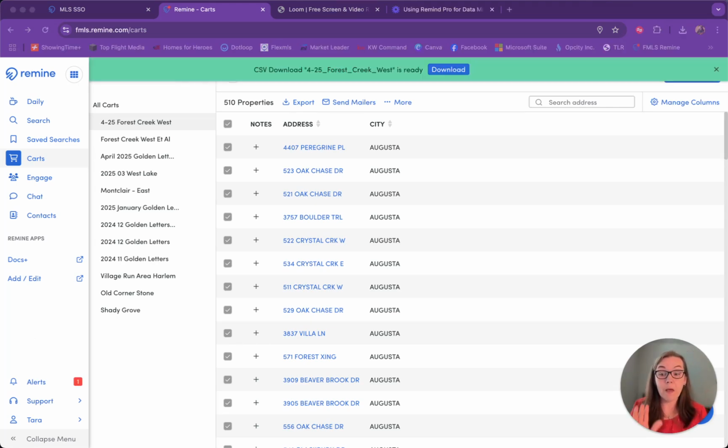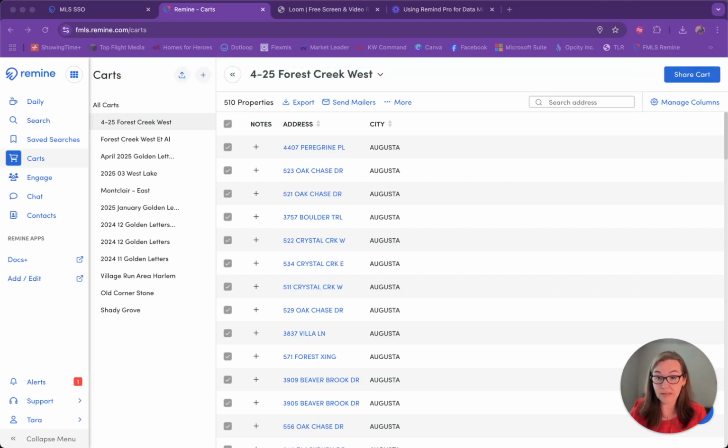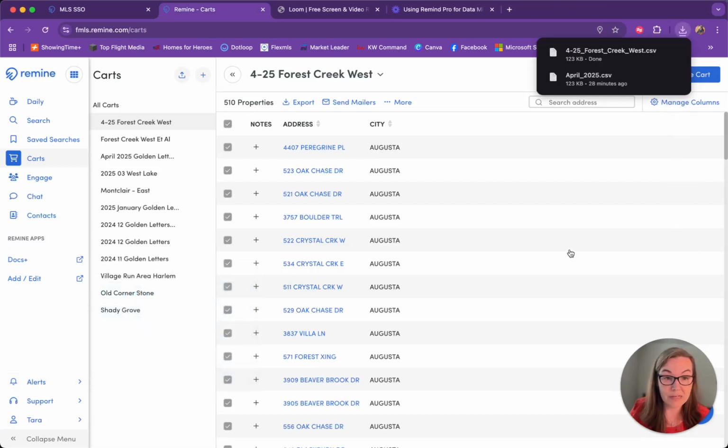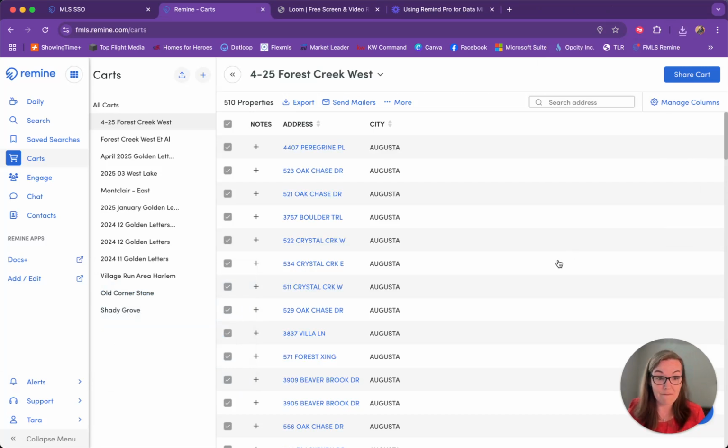Okay, so now that the file is ready, you can see the notification in the alert menu on the lower left-hand side of the screen. Go ahead and click the alert button on the menu there, and then you will see the file that is ready for download. So you'll click the download button, and that will download the CSV file, and that stands for comma separated values. And you will use that to import into most database systems, which will allow for CSV files.